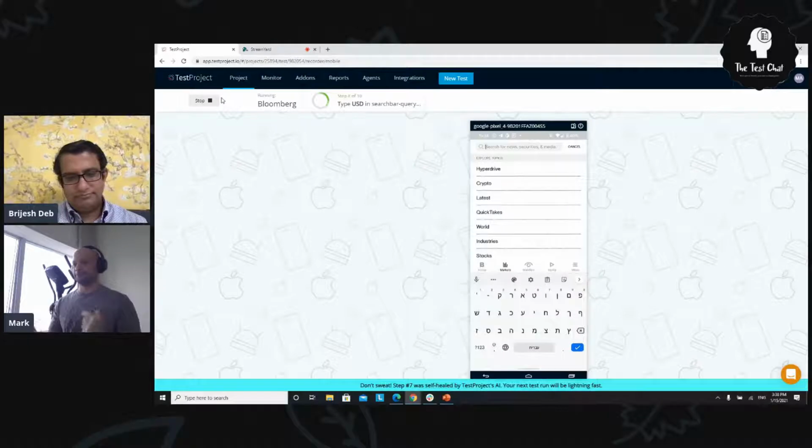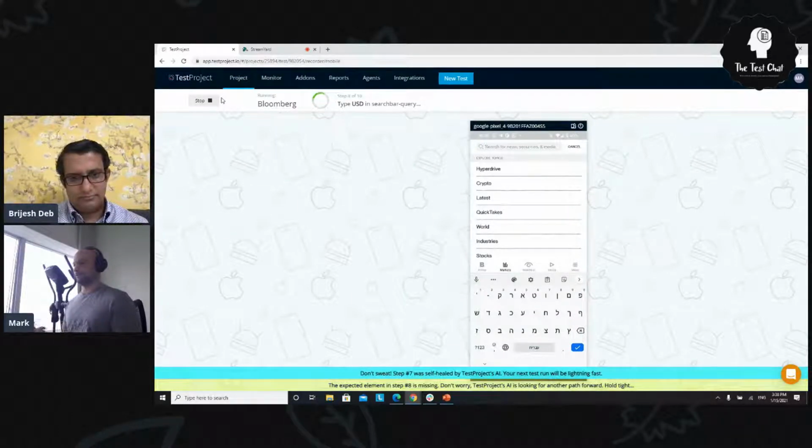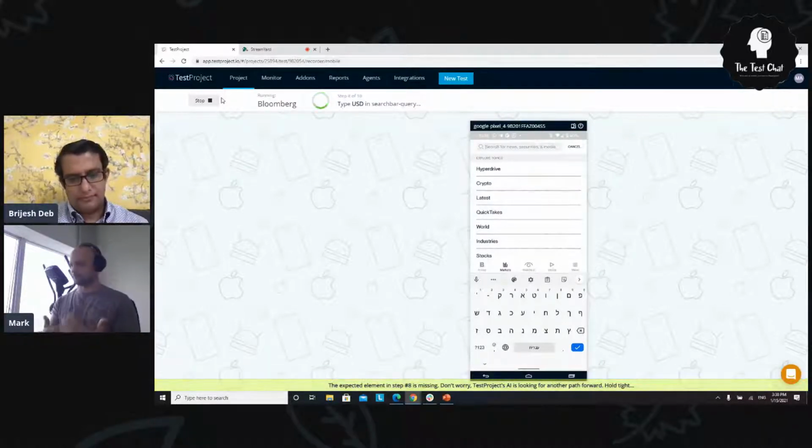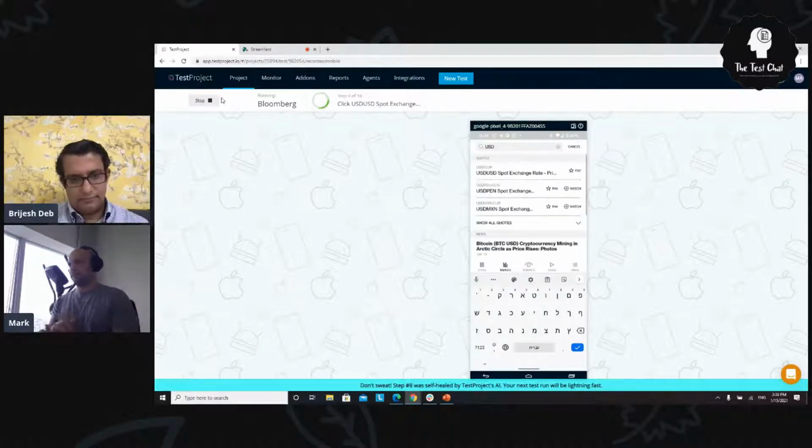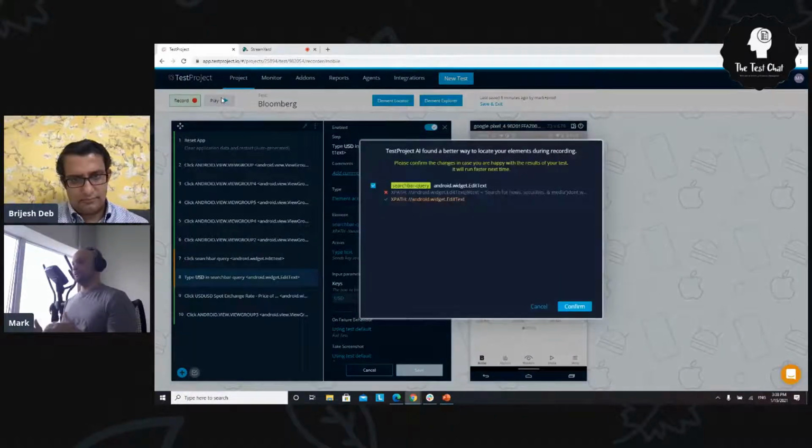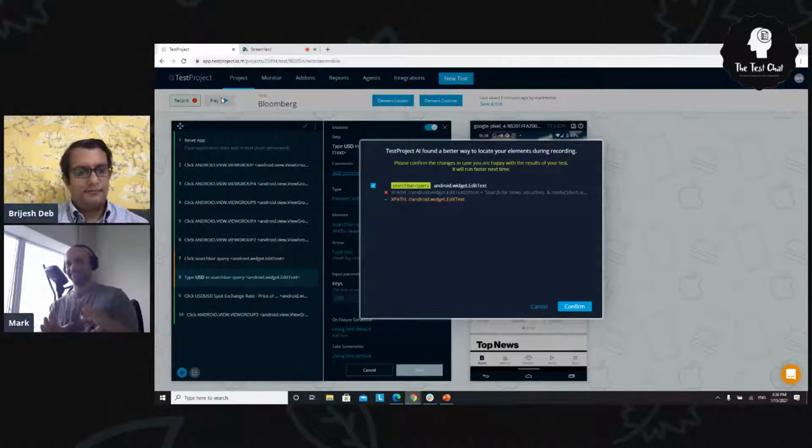Now it will try to find an alternative locator, and it could find it. And step number 8 uses the same locator, so it will look for it again, and then it will continue. So this test was supposed to fail 3 times without those tools, right?